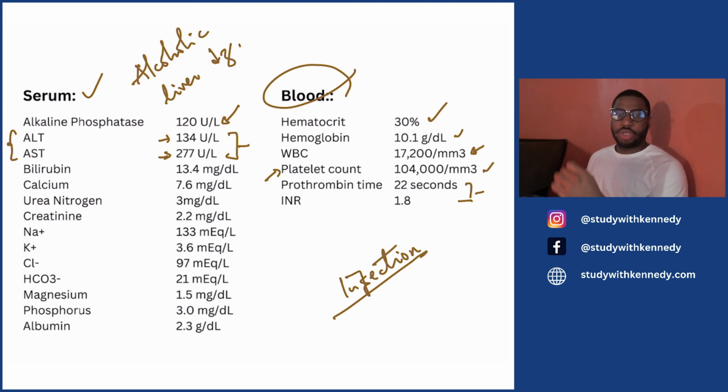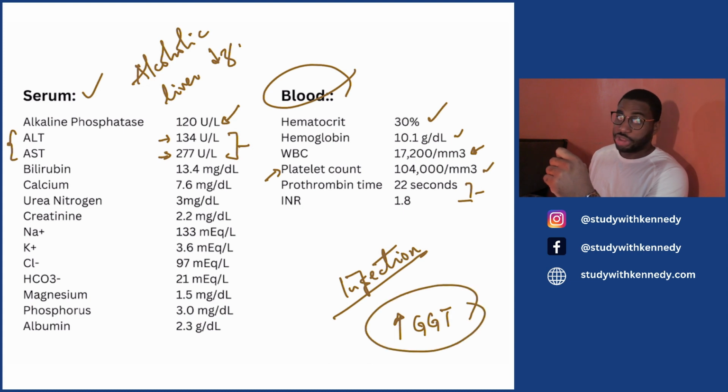And perhaps he has an infection on top of that, right? He may have alcoholic liver disease, or he may already have liver disease and also have an infection. Then the question I asked my students when we were looking at these labs is, what would you be looking for in this vignette to confirm for sure that this patient has alcoholic liver disease? What could they have added to the lab values to say this is 100% alcoholic liver disease? And he accurately told me that would be an increase in GGT.